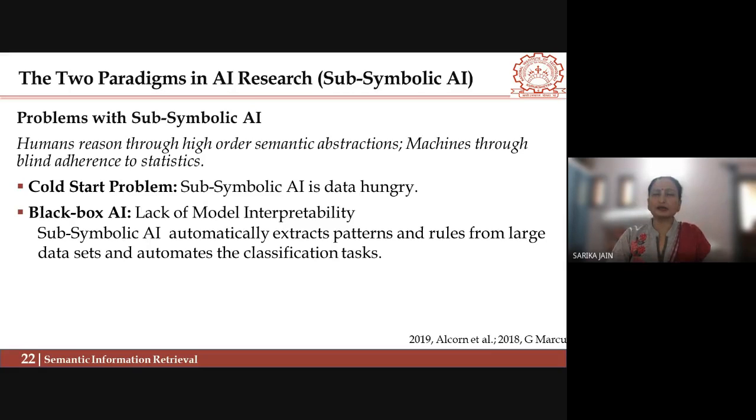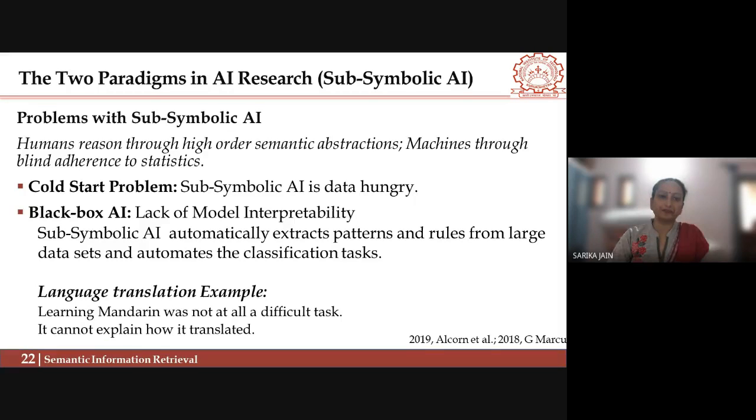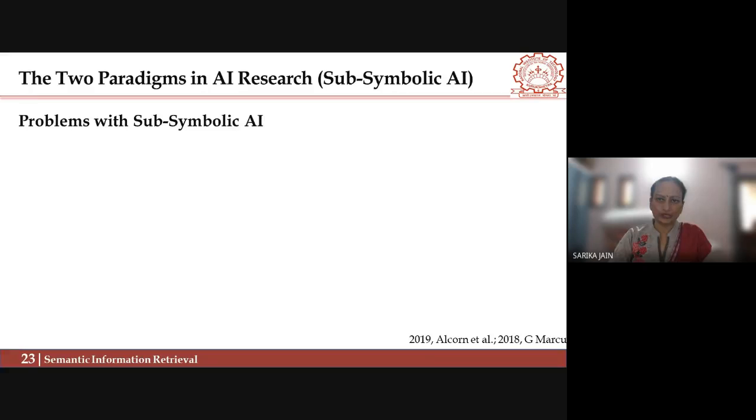But humans are such creatures that if a decision is not explained to them, then there is a risk of making a wrong decision, because the final decision is to be made by the human. So they need to be explained what is being done. And machine learning, the sub-symbolic AI, is black box AI. It does not explain anything. So today the concept of explainable AI is coming into the picture. Again, in the language translation example, machine learning will learn all the languages and translate A to B, but it will not explain how it translated and which rules it adopted for doing it.